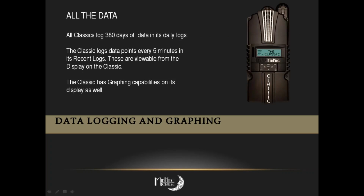So you've got 380 days of data in the daily logs. It's not as refined as the recent history, the last 24 hours. It just has some basic information in there, but it does have 380 days. Very, very handy to go back through and spot trends. If you think you've got an issue with your array and you're slowly losing production, you can actually go back through and try to track that.